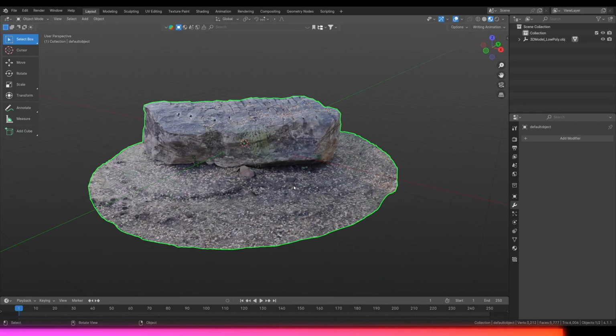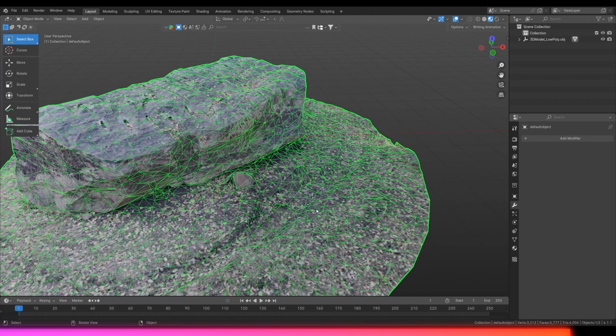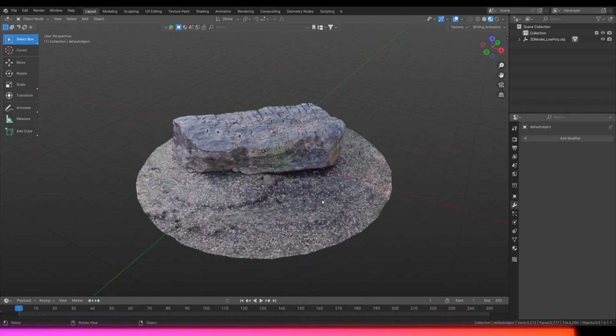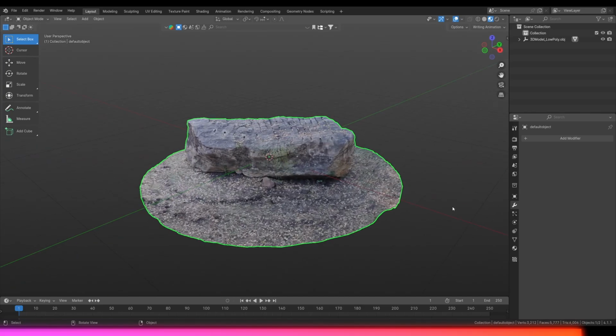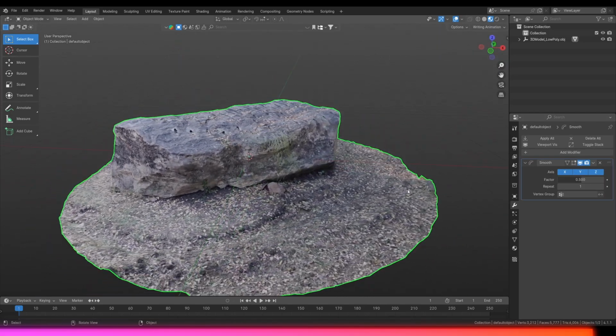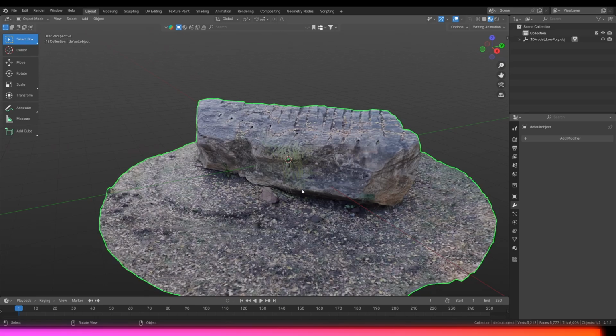Now, as you can see, I used the low poly version. With the high poly version, there are some patches around, so for that you need to first fix that thing. And you can also work with that, like you can use a smooth modifier on top of this to make things smoother, but in this case it's not necessary. We have a solid and good scan.